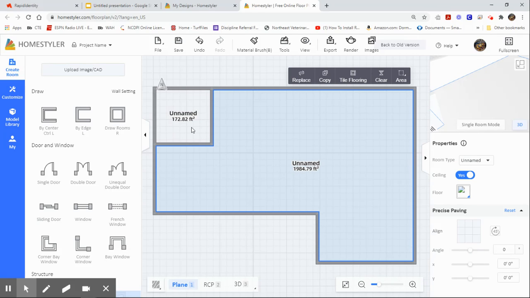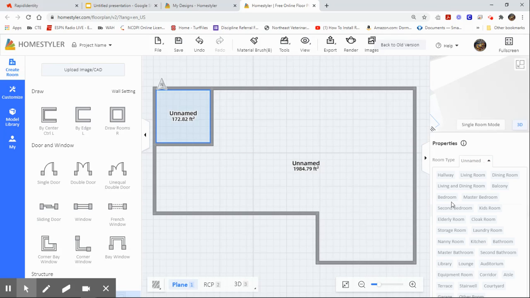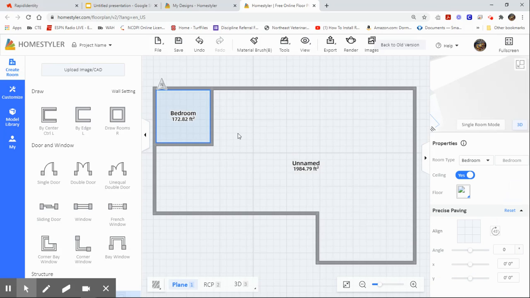Once you have it moved, right? When you click anywhere inside that room, just a simple left click, all right? You can see over here on the right-hand side, it says room tag. All I'm going to then do is change that. I said this was a bedroom, so I'm just going to change it to bedroom, okay?